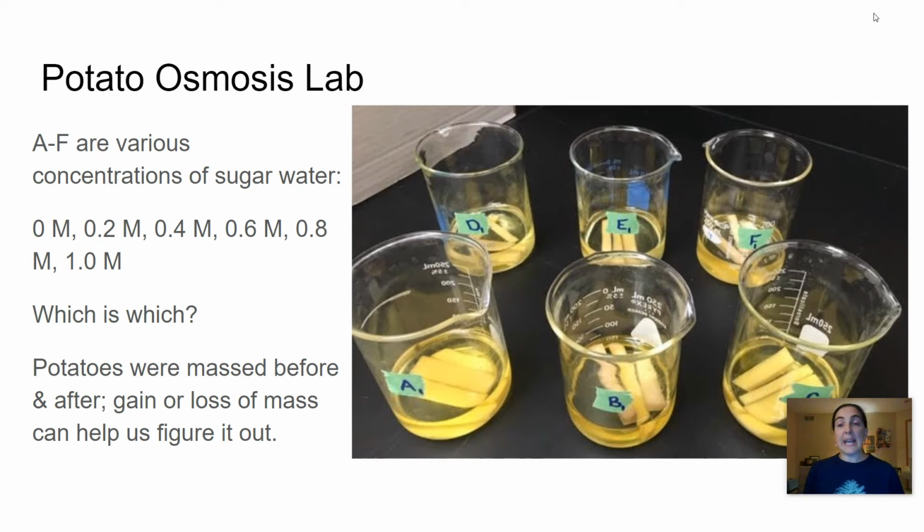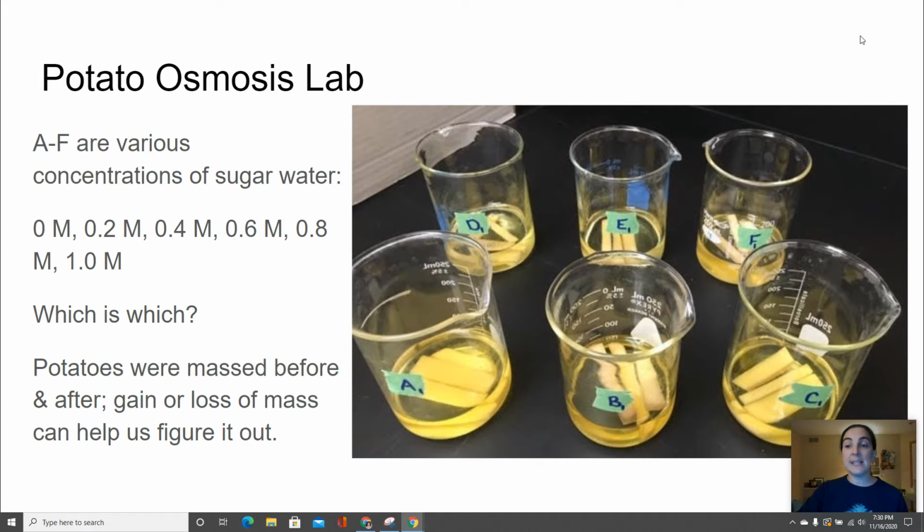So we have been looking at the cell membrane in this potato osmosis lab that your classmates started yesterday. This picture just shows you what this setup looks like. There are 6 different solutions that were provided, and they were just labeled A through F. There's a number 1 next to these just so that I remembered which set these were. Each of these is just a mixture of sugar water of different concentrations. They look yellow because I added yellow food coloring, so you can't tell which is which.